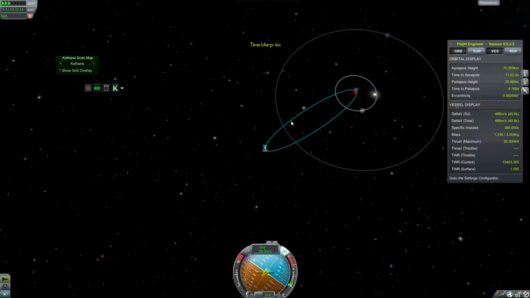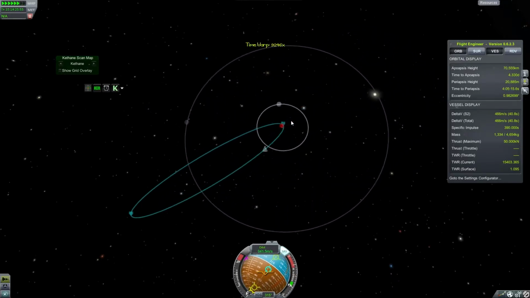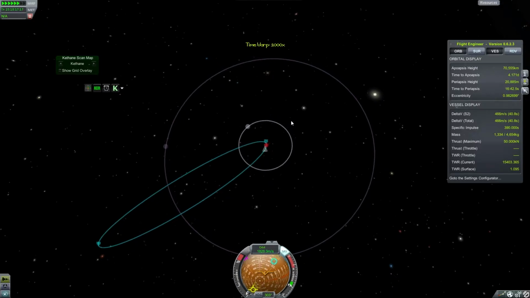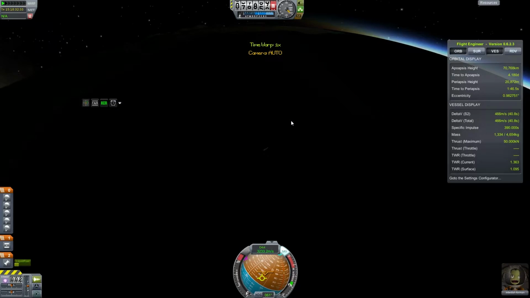Okay, then we can speed this up. We won't go completely sped up, or we'll slow down once we get close, because I have actually zoomed past when going at the max warp, but it will auto decrease our warp now. Apparently we're already in the atmosphere.